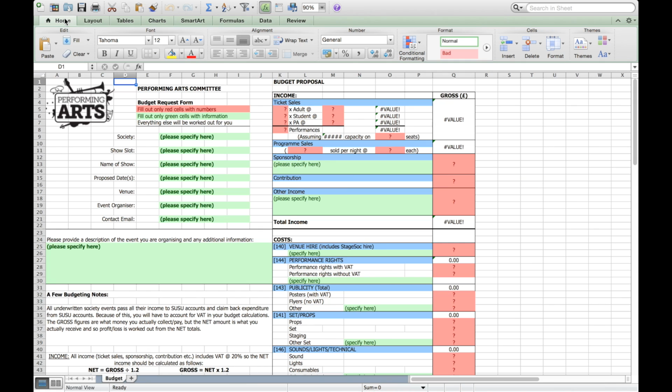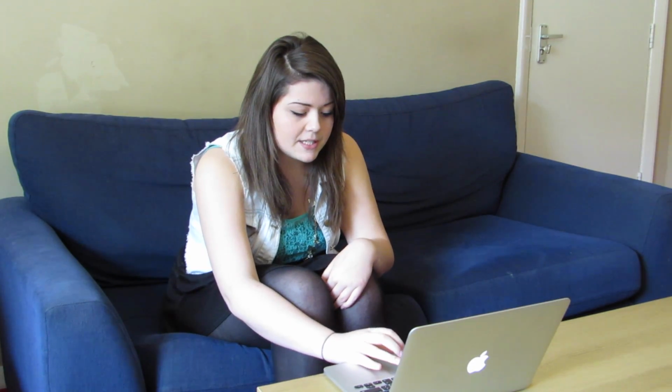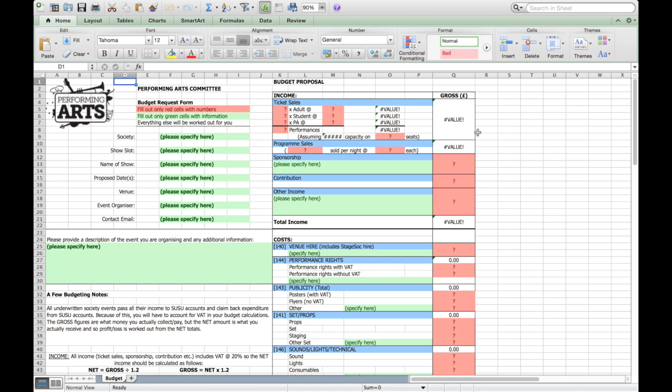A lot of the costs entered into the budget depend on what the show is. However, there are some things that tend to stay the same. So we'll enter these things into the budget first to make a generic budget. First, we'll look at predicted ticket sales. So we can start off by entering the capacity of the annex, which is roughly 138.